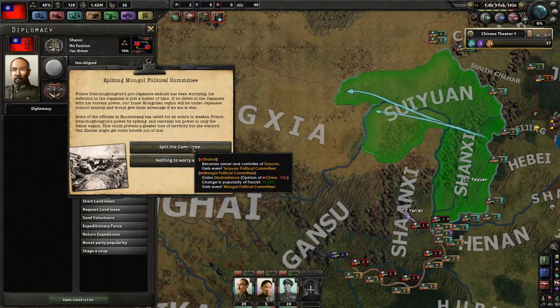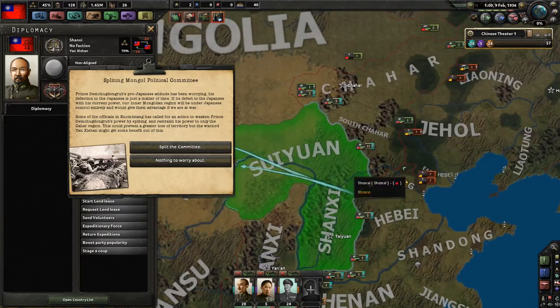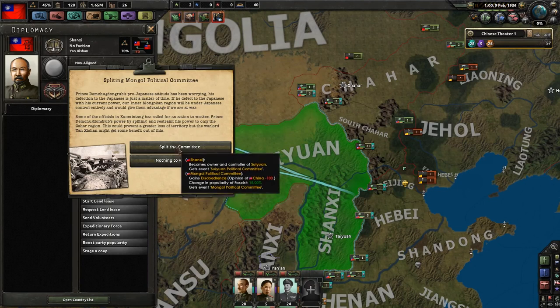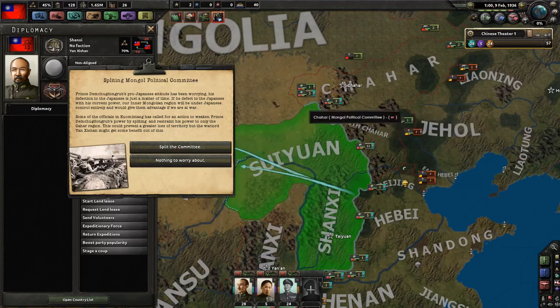Nothing to worry about. Oh, so if I split the committee, they become the owners of Suiyan. Wait, what? They become owner and controller of Suiyan, but they already are. Then their opinion of China will become minus 100%, and their change of popularity of fascists will be 15%. I'm not sure I understand. Or I could gain political power. Okay, so if I just leave him alone, I get political power and he won't hate me? Yeah, why wouldn't I take this?